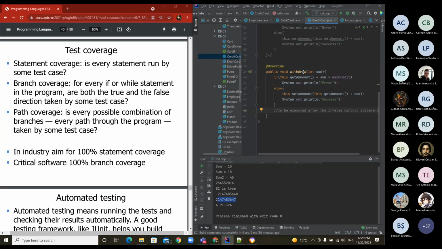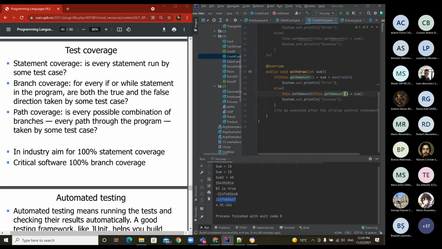Also, you have the path coverage. So you know which are the branches, the functions, how they are called inside the program and how everything flows. So which is your input and what happens after that. You want to withdraw, it is like here. Okay, I need to update the sum, or maybe you want to store it inside a file, or you want to notify. Let's say that someone wants to take out money based on the credit card, but they don't know the PIN code. So you have several paths of how the program should behave.